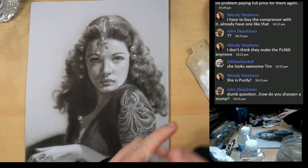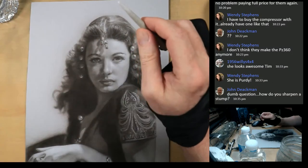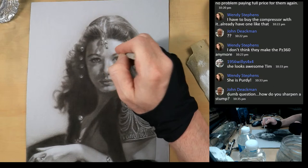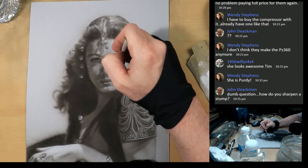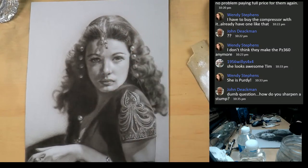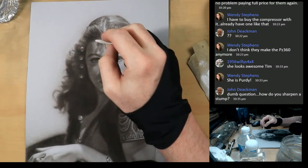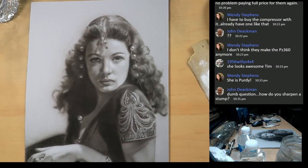You know, there are ways to sharpen a stump. They're so inexpensive, John, I just chuck it. You can peel it and all that stuff. And I don't know, I haven't been that poor yet. I'm pretty poor, but I just throw it away. They're like 30 cents, John, you know? So that's always the best thing that I do. Good question, though, because that question stumped me for quite some time. Bad joke, but good pun. All throughout school, I'm like, how do you sharpen this bloody thing? But the reality is that it really isn't effective. Just get another one. That's what I think, John. But that's just my opinion.